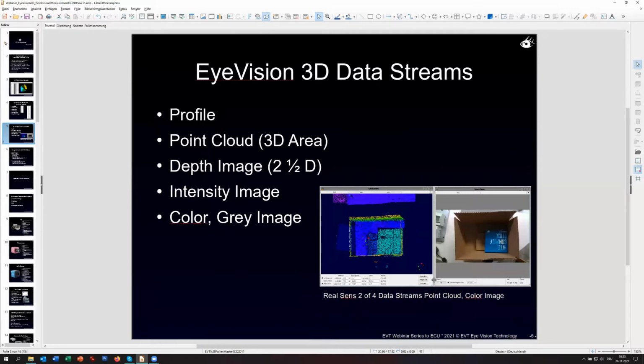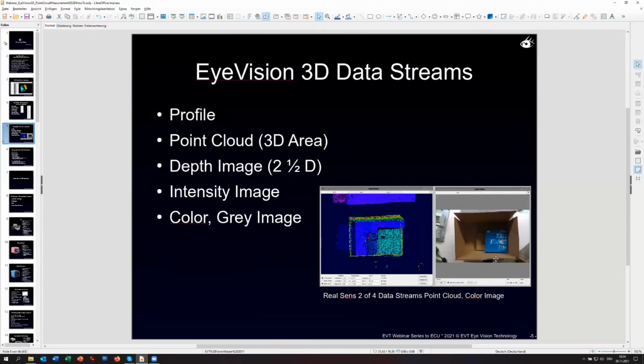Here is one example. In this case, it's from Intel Realsense. As I mentioned, we support a lot of different sensors, and one of these sensors, or the cheapest sensor, is the Intel Realsense family. In this case, it's a stereo pattern-based stereo sensor, D420, I think. And this sensor generates, beside the point cloud, also a color image and a depth image. So in this case here we see the color image, and we also see a depth image.